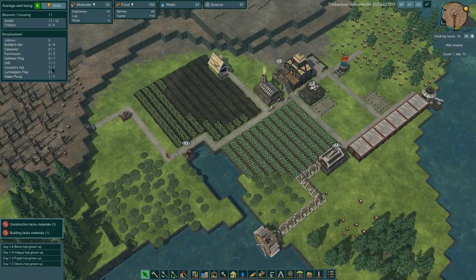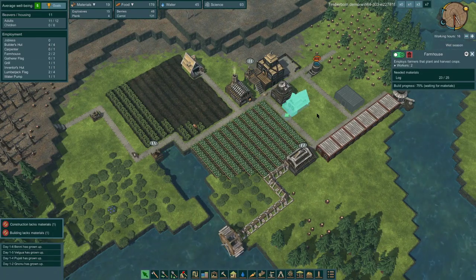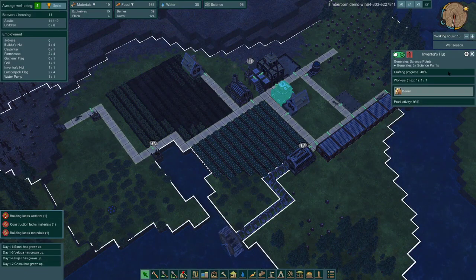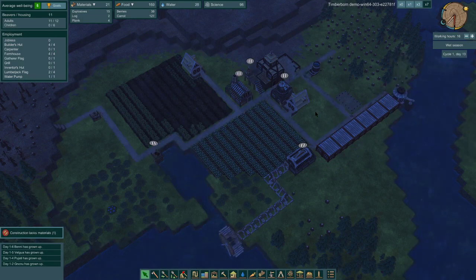Maybe we can turn Inventor's Hut off for a while in order to get somebody over there. And I'm thinking we keep the grill on because the grill... Or we turn the grill off temporarily in order to bring the harvest in, then turn the grill on. I think that's the ticket right there. So we're going to build this, and after this is built, which it nearly is... Voila. Okay, we have our farmhouse. We're going to crank this up. We're going to pause the inventors. We're going to pause the grill. Let them go to sleep real quick.